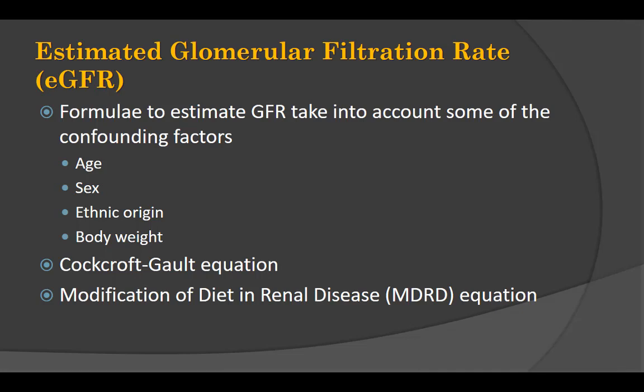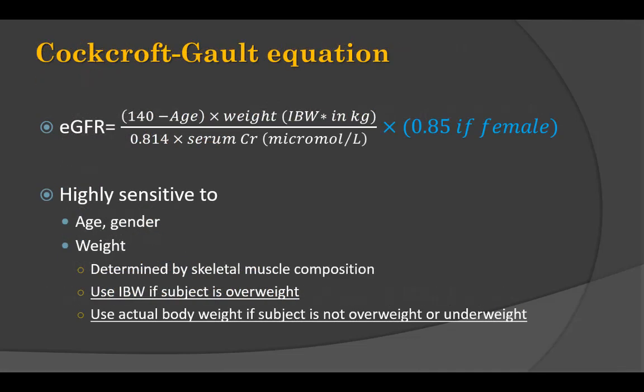So these formulas that we use take into account the age of the patient, the sex, ethnic origin, body weight, and these are two formulas which are commonly used to calculate creatinine clearance just from the serum creatinine level. Let me show you the formula first. This is the Cockcroft-Gault equation, or just CG equation, easier. So you need what? You need serum creatinine, right? Nothing else. All others are values. So you have age, weight, and you just put this with serum creatinine, and you will get estimated GFR.